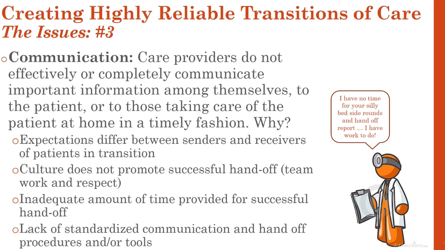There could probably be a longer list than this, but the reasons why we don't do a good job at this are that we have expectations that are very different among the care team, and we don't understand the expectations of each other. We're a very autonomous group of folks as clinicians, and we tend to assimilate our expectations to everyone else, and that's not always the case. Sometimes culture gets in the way, where it doesn't promote successful handoff because there's not respect for that process, and there's not mutual respect among the team members.